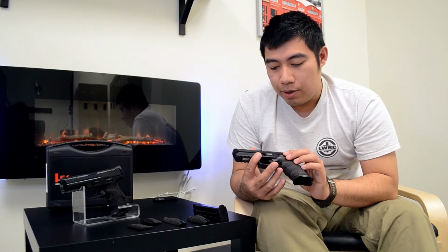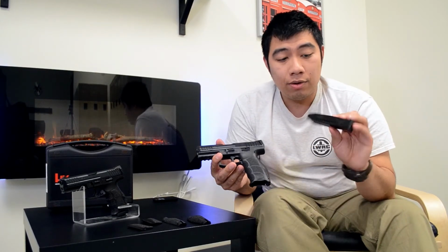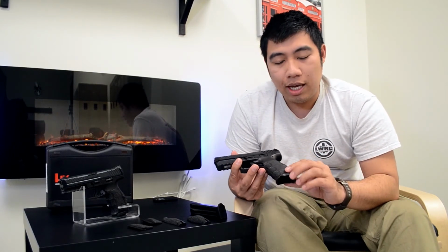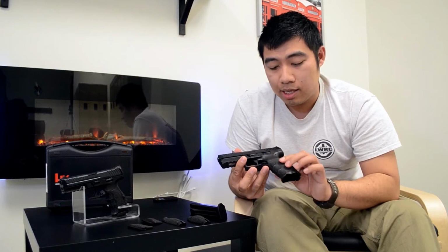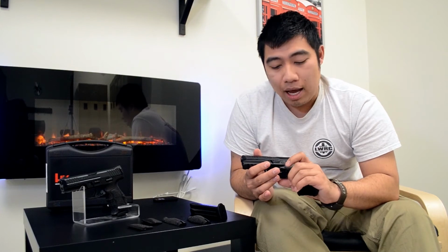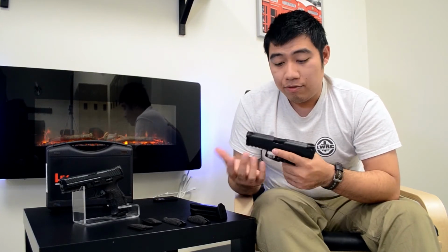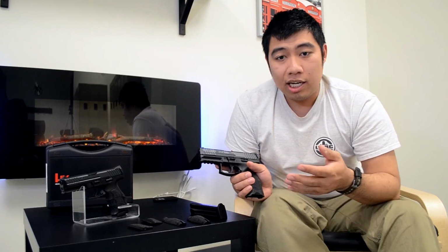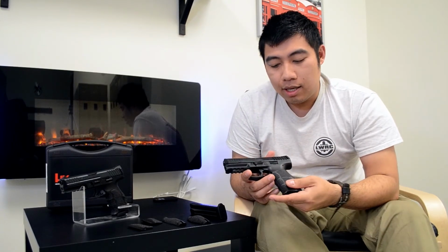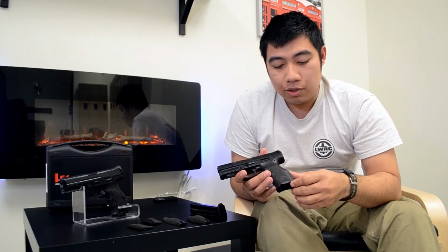One thing I will say though is the magazine capacity of 15 rounds is relatively small for a gun this size. Usually you see at least 17 rounds in a gun about this size, and a lot of people may not be as interested in the paddle style release. But other than that, it's a fantastic gun. I think, especially at the price point, it's a very affordable gun as well. HK is usually an expensive brand, more in the higher end pricing, but the VP9 pricing is actually very, very affordable. And I would say that most people, if they're looking for a handgun that's reasonably priced, this is an excellent choice.